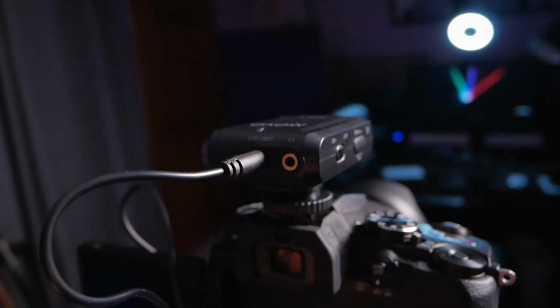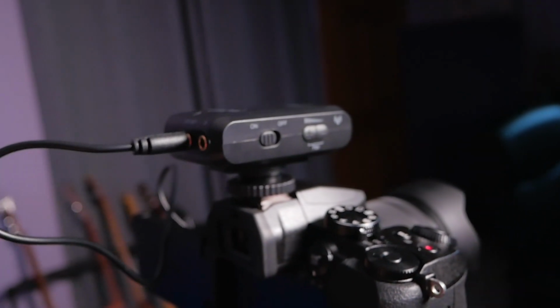And one more fantastic feature is the receiver has a headphone output. Yes, you can use an 1/8 inch, a 3.5 millimeter headphone. You could use high-end studio headphones without the 1/4 inch adapter on them, which is what I was doing. I just grabbed these that are normally sitting over here. You can use that to check the audio, which I did, and it was really important that I do that because the camera I'm using, as fantastic as it is, does not have a headphone output, as so many prosumer level cameras don't.